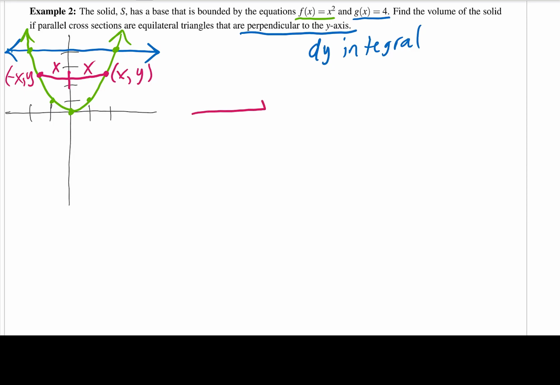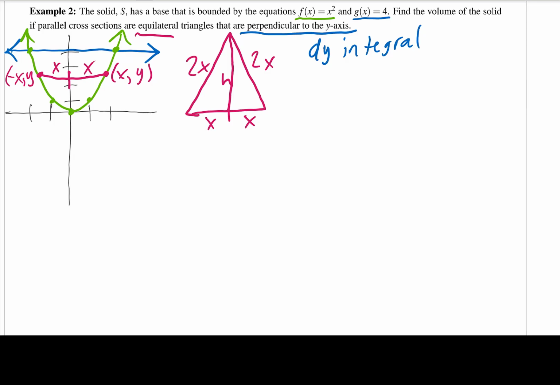So we can get an idea of what our triangle is going to look like. Okay, so we have a triangle here. And we know this base can be split up like this. Well, what's important is that this is an equilateral triangle, which means if this base is 2x, then these are also going to be 2x. And so we need to look at the area of this triangle, which means we need to do 1/2 base times height. Here's our height. Okay, and notice everything I have right now is x's and an h. But we want a dy integral.